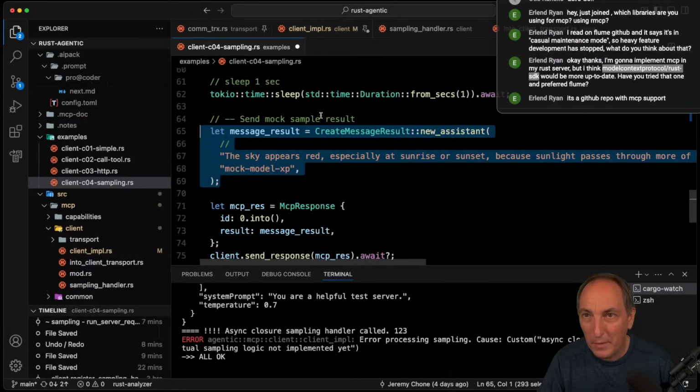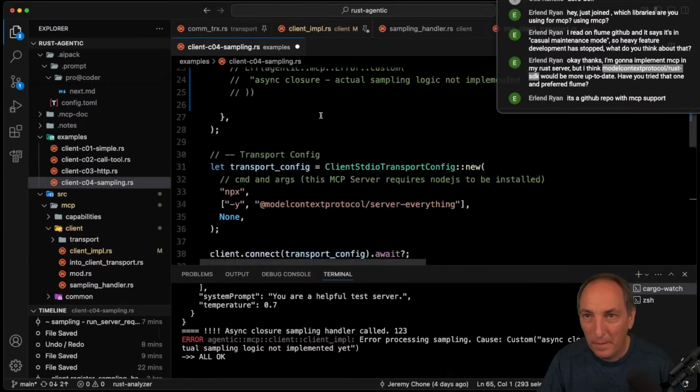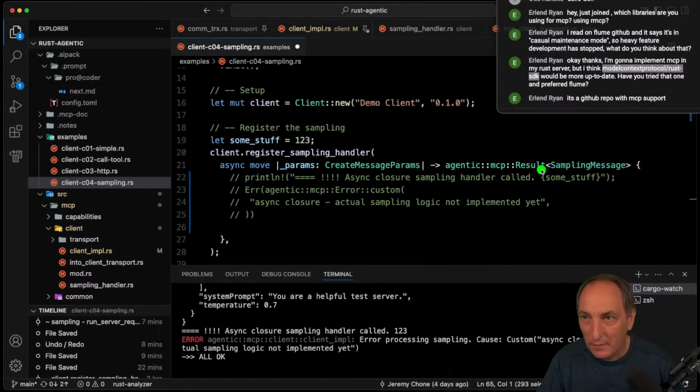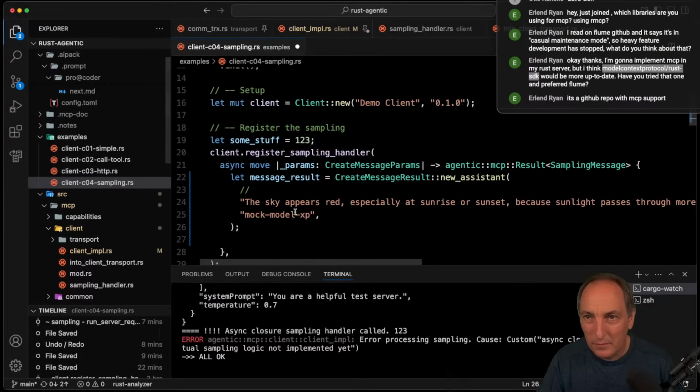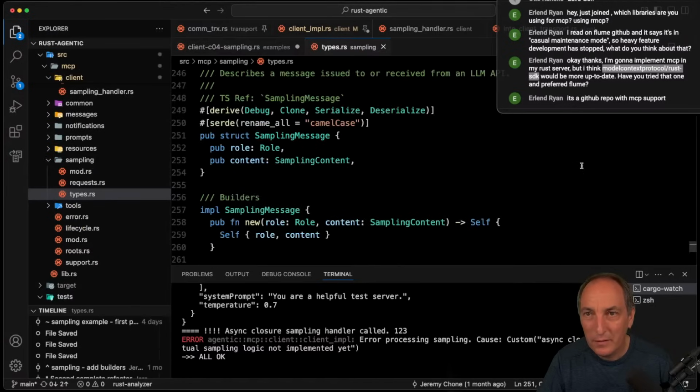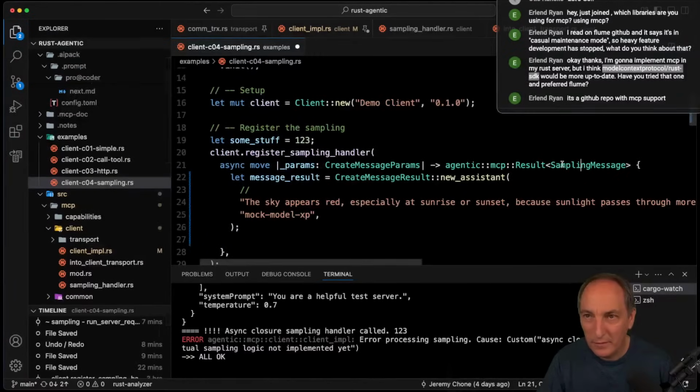And, oops, sorry. Go back to the examples on top over there. And that is probably something I need to think about. Because what we return on that work is a create message result. So I don't know why it has sampling message over there. Yeah, that was an error of me. That's fine. So that is going to be for our little ride here. And that will be this one, create message result. And then I'm going to say, okay, message result.